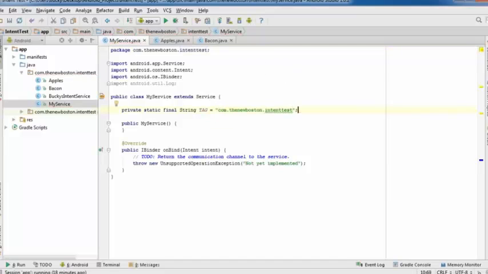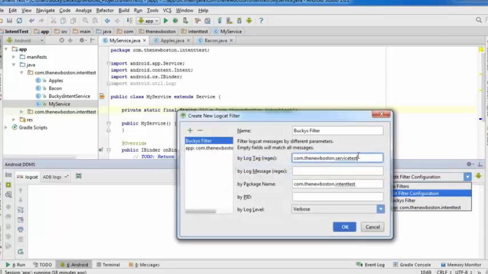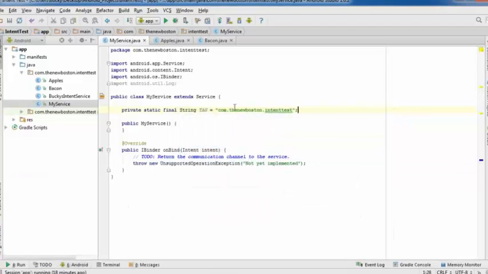Alright, and we should go to our filter and make sure that everything is set up properly.